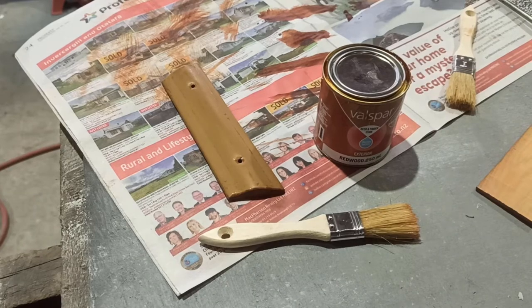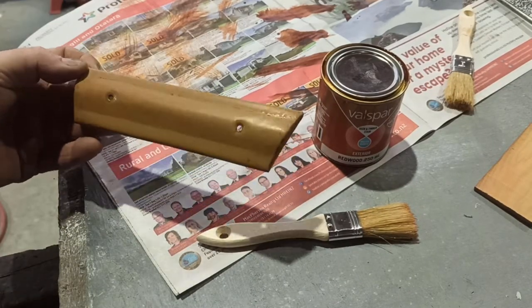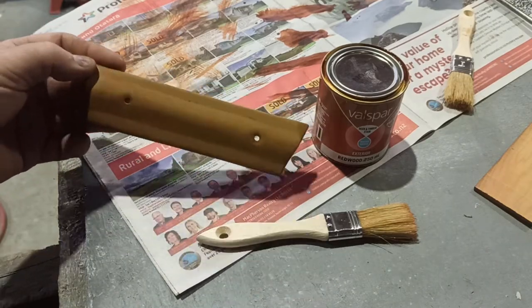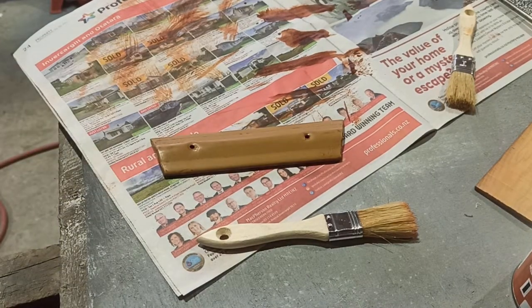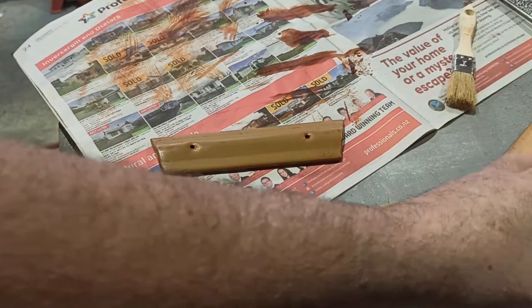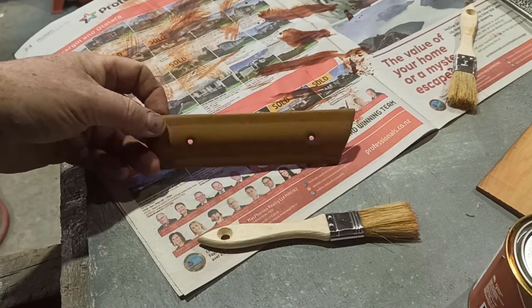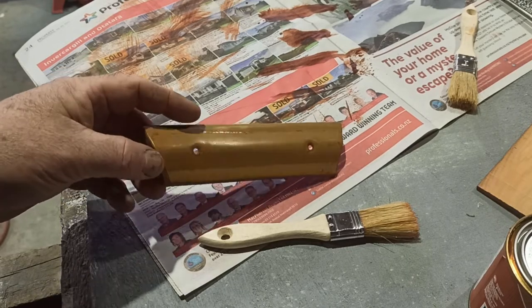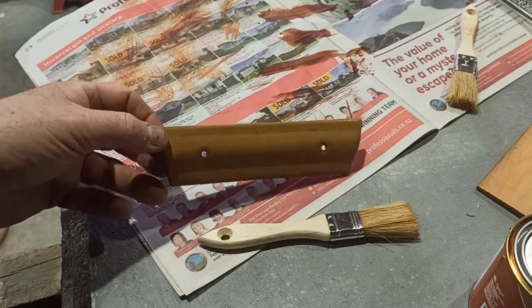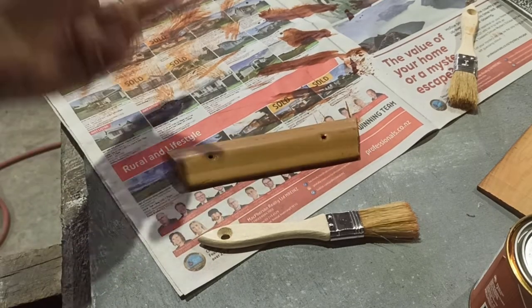Righty, so that took all of less than a minute to clean off. With just a wee bit of wet and dry, it came off pretty easy. So it's no biggie if you do happen to put it on there and you don't like it. It comes off really easy, as long as you use some water-based, obviously. Just a wet bit of soapy water and some 600 or whatever you got handy. Obviously it's fine-ish. Even 400 would probably be all right. But no, just give it a quick wet sand and yeah, it comes off so easy.